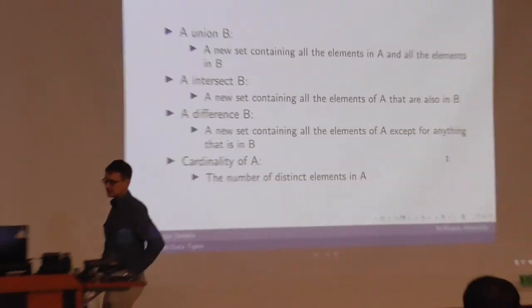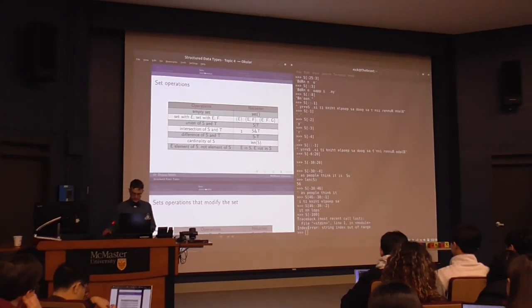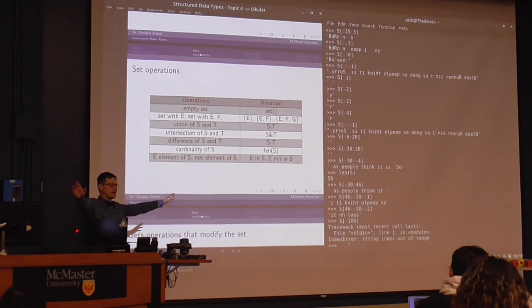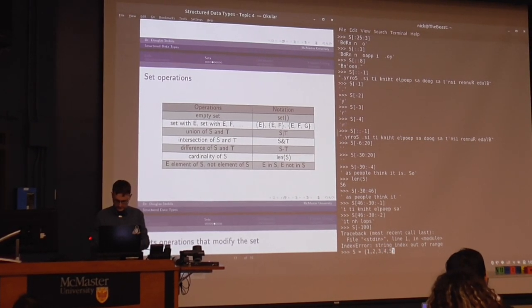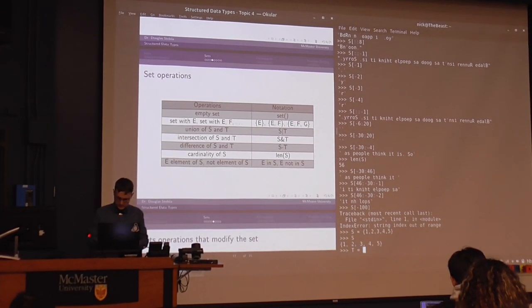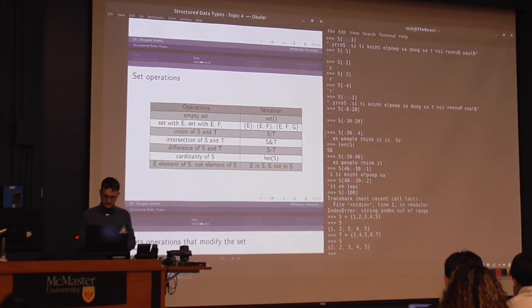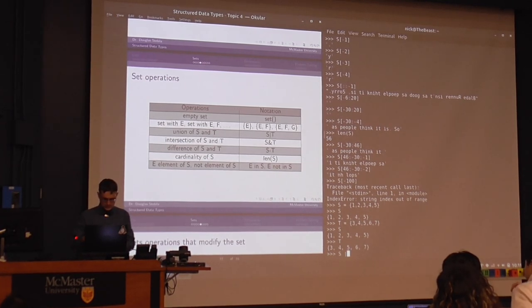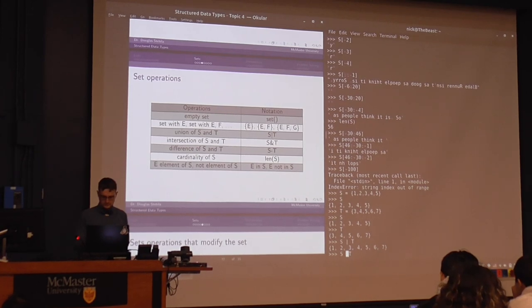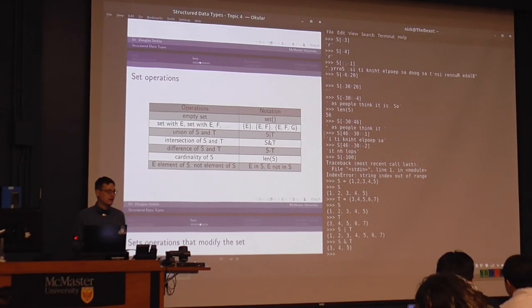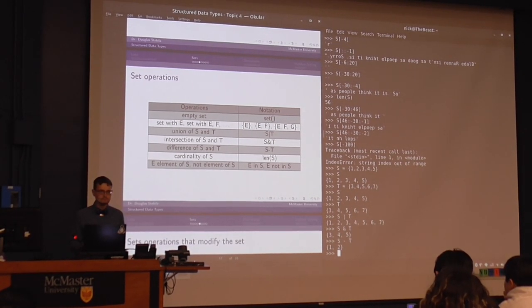Getting pretty late, but let's just do that in Python quickly. I'll show you these operations in Python. To create a set in Python, you use curly braces. So S is equal to 1, 2, 3, 4, 5. Let's make another set T, which is equal to 3, 4, 5, 6, 7. So S is 1 through 5, T is 3 through 7. S union T, union is the vertical bar character: 1 through 7. S intersect T, 3 through 5. S difference T, 1 and 2. Start to make sense? Good.